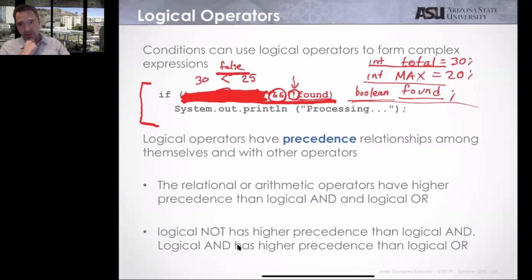Do you remember? How do you know that the initial value for found is false? Well, because we mentioned that if you have a variable and you do not put an initial value, the initial value for the integers is 0. For the float, 0.0. For the boolean, it's false. What happened with not found? What is the result of not false? According to what we reviewed before, it is true. So the result of all of this is true.